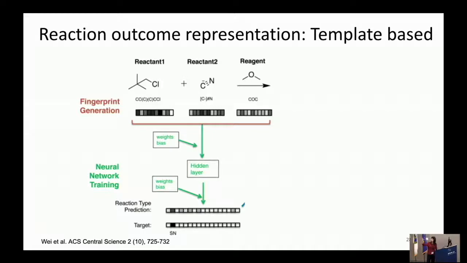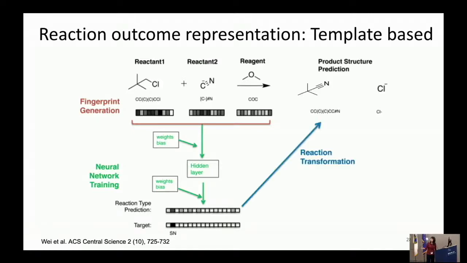In my case here for this paper, we use a generated set of reactions. And so I constrained the space to only consider 16 different kinds of reactions. So the process of predicting these reactions becomes a classification task, trying to classify which reaction type is most likely to occur. And once you know which reaction type is most likely to occur, you can apply that transformation rule to your reactants to generate a product. So this is one way of framing the reaction prediction question.